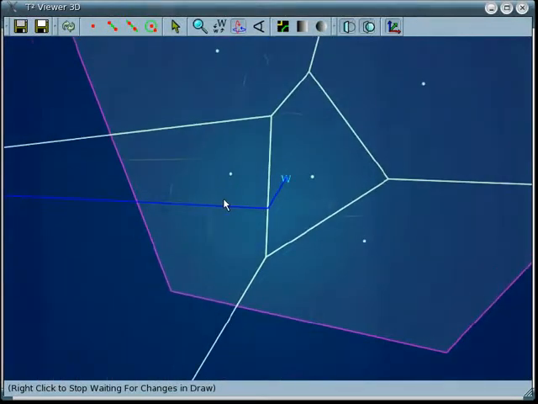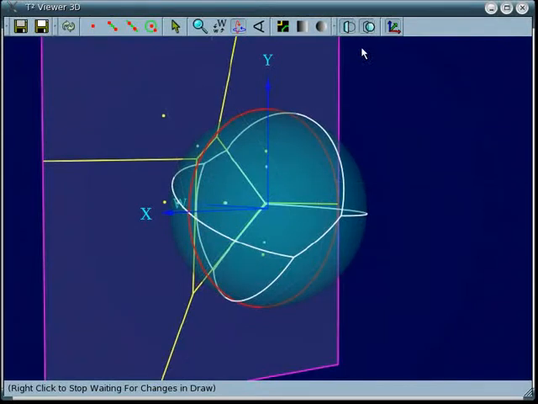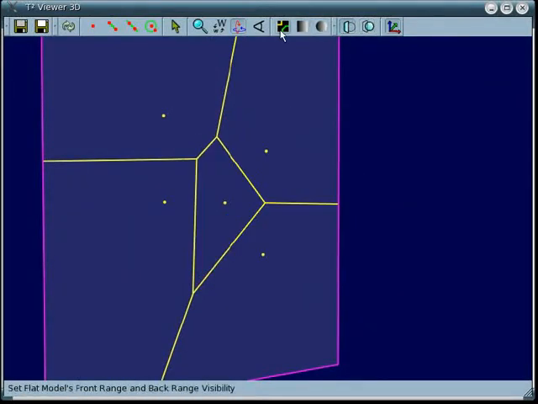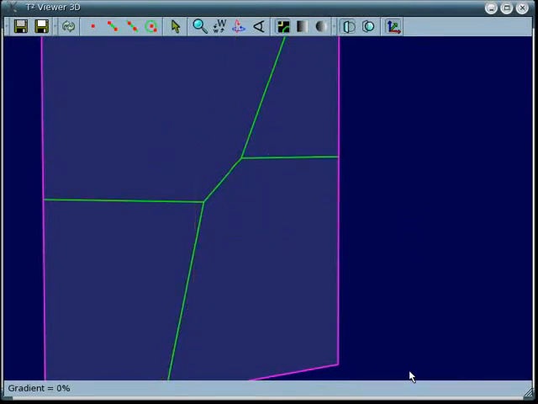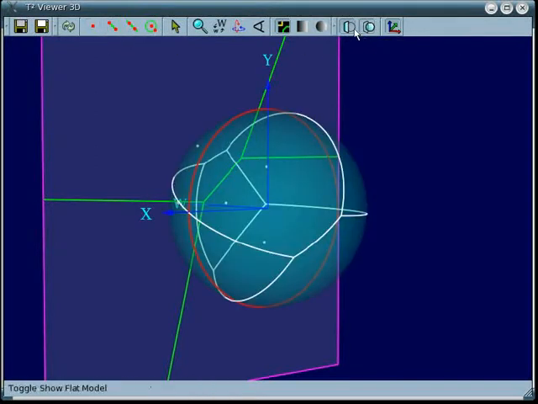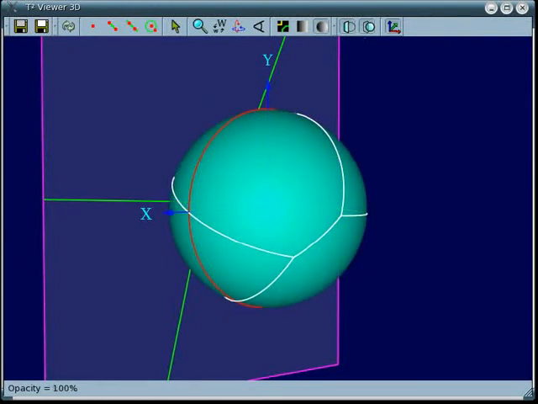Notice that the extension of the infinite rays of the nearest neighbor Voronoi diagram of a set of sites on the front range meet on the back range, forming the farthest neighbor Voronoi diagram of the set of antipodal sites. Here you can see how to go from the pair of dual diagrams to the farthest neighbor one on the back range. However, we need not stop here.